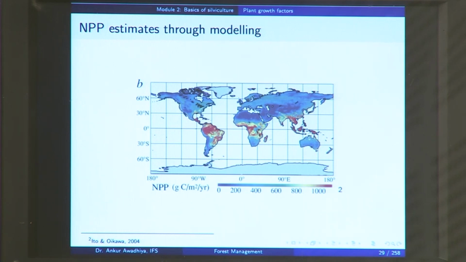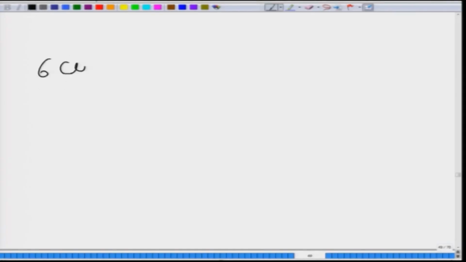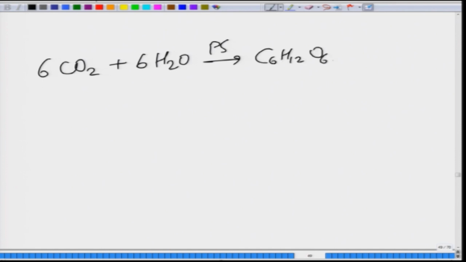So, they are unable to convert the carbon dioxide or the energy into biomass, because as you remember, in the case of photosynthesis we had 6 CO2 together with 6 molecules of H2O, which during photosynthesis will give you C6H12O6 plus 6 O2. So, though you have CO2 and light, because you do not have sufficient water, the plants are unable to fix the carbon dioxide into biomass. So, the NPP will be less if the amount of water in an area is less.